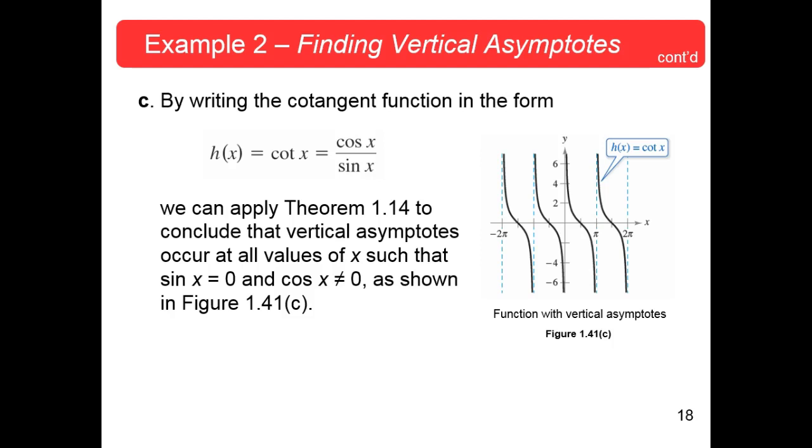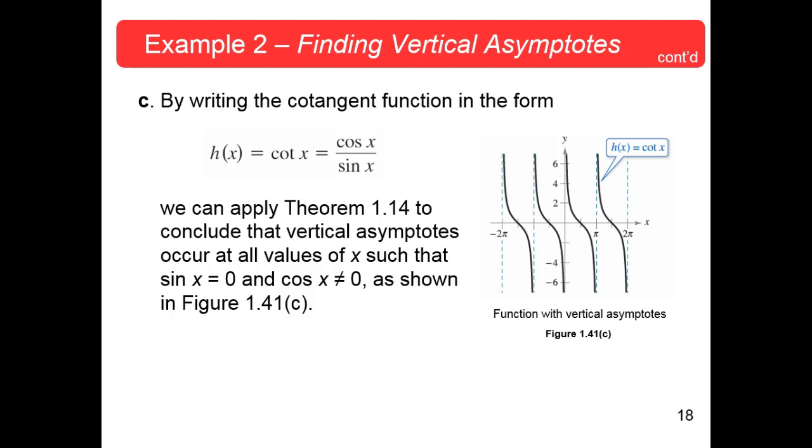Now, is that denominator ever equal to 0? Where is sine equal to 0? I got confused earlier. It's at the whole number of pi's, not the half pi's. Cosine is 0 at the half pi's, sine is 0 at the whole pi's. If you think about it, sine starts at 0 and then 0, pi, 2 pi, 3 pi. So this is the whole pi's. Now, cosine is also 0, but never at the same place, so you'll never have a 0 over 0.